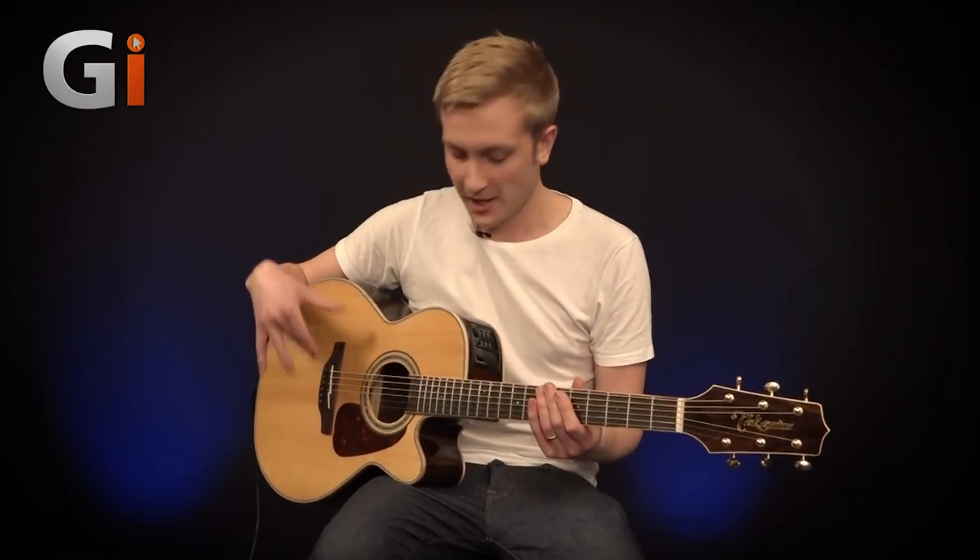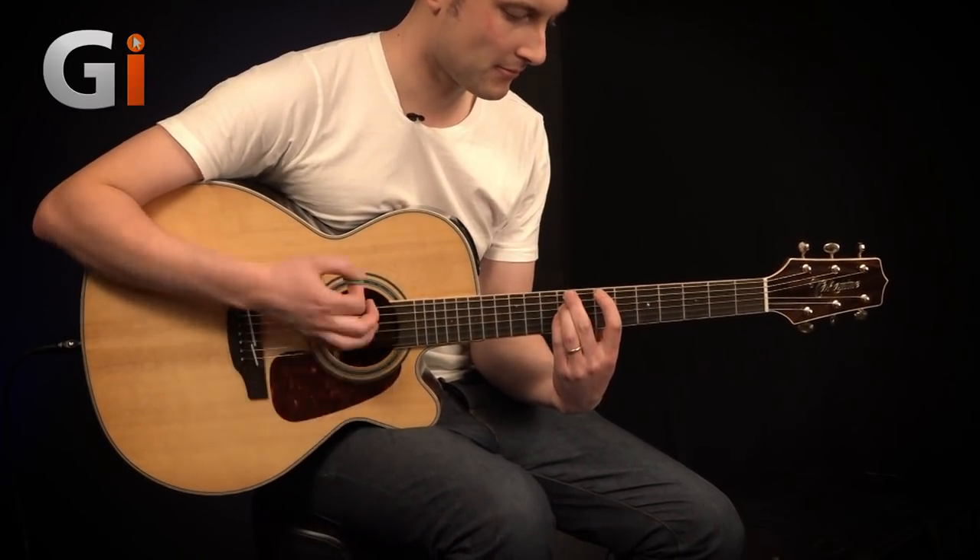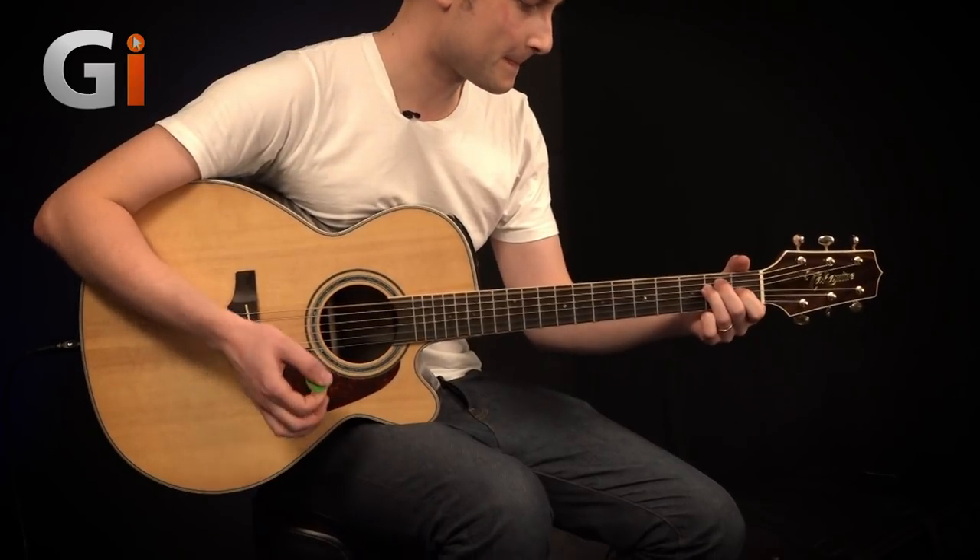Let's think about how the guitar sounds plugged in. We've got this really wonderful bright, full sound which is great particularly for pop styles of acoustic guitar. This would work really well if you were playing in a band — it's going to cut through in the mix really nicely. The spruce top gives a real good brightness to it. We've got this really good shimmering, sparkling top end that's not harsh in any way, just nice and brilliant, and it cuts really well in a pop context.